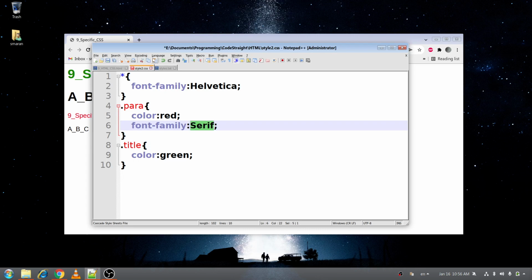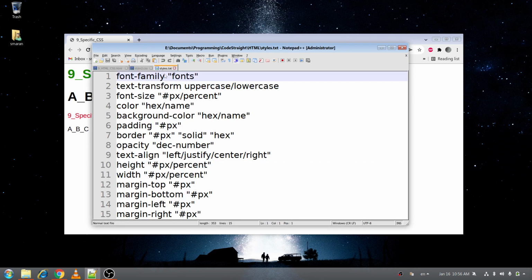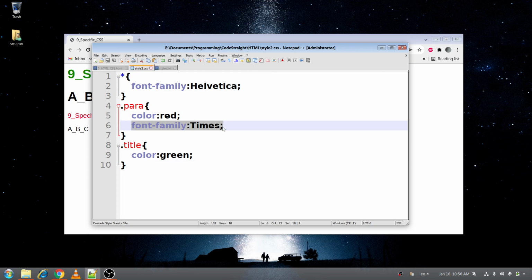Maybe it's the same as Helvetica. So actually I'll just choose times. Okay, maybe I don't have that font either. So the point is, like regular CSS, the special CSS works exactly the same.